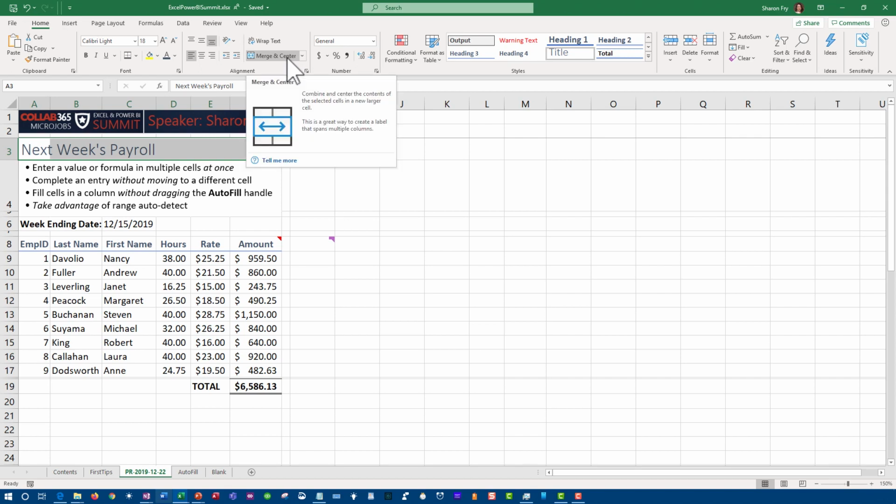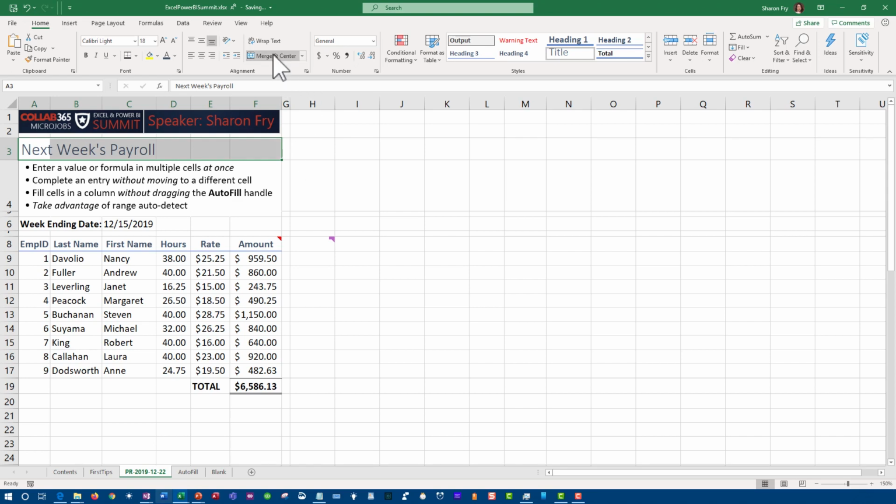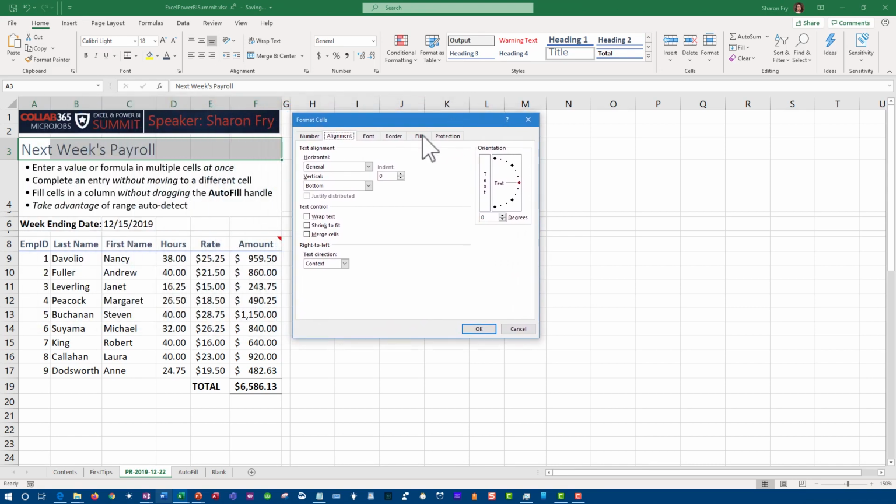And just to remind you, here's what merge and center would look like. So it looks like the entire cell, and it is one cell. But I'm going to undo that by turning it off, and then I'm going to go into the alignment dialog box. So what we're going to see here is under the horizontal alignment where it's currently general, we're going to go all the way down to this option called Center Across Selection. And then we'll simply click OK.